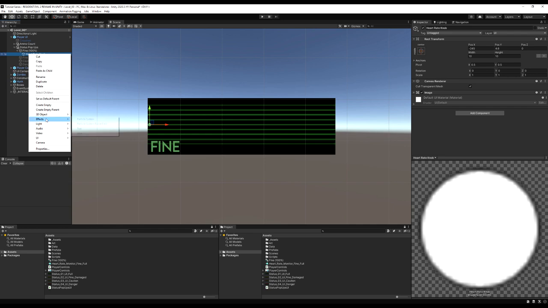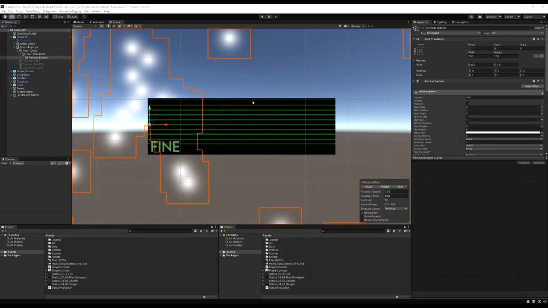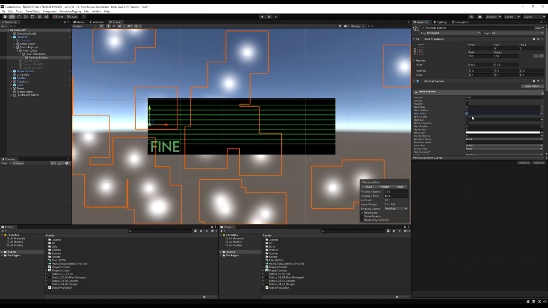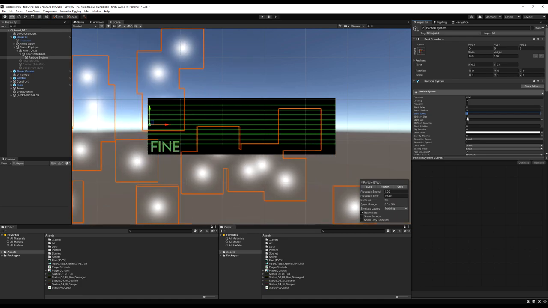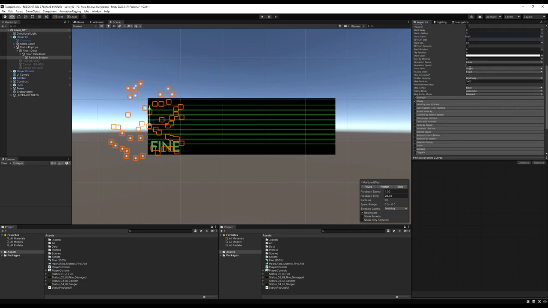Great. Now right-click on it and go to Effects and click Particle System. And this is going to look nothing like you want it to at first. So under here, I'm going to change the start speed to something very slow, like 0.01, honestly. We want the animation to be really carrying the particle here. So 0.01, okay, that's a lot better, or 0.1 rather, for the start size. And the start speed is 0.01. So my size again, 0.1, my start speed, 0.01.